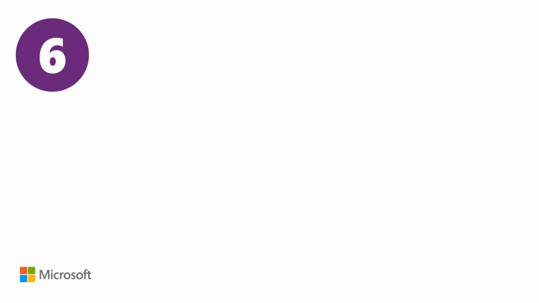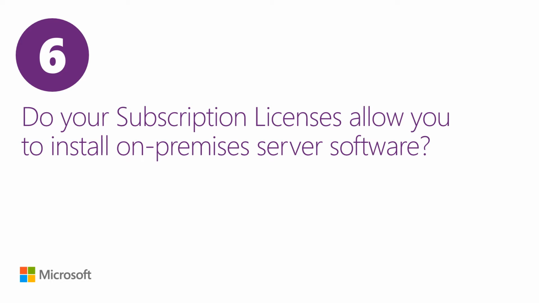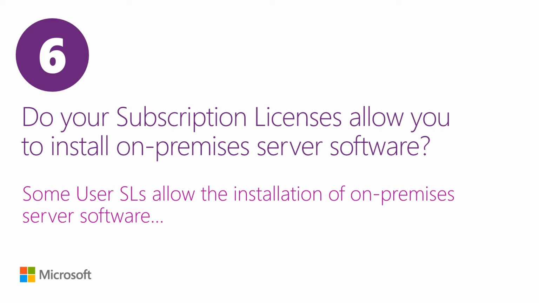Having just looked at whether a subscription license gives access to an on-premises server, the next topic we're going to consider is whether those subscription licenses allow the installation of on-premises server software. And unusual as this perhaps sounds, some USLs do indeed allow the installation of on-premises server software. As usual, let's move on to a couple of examples.